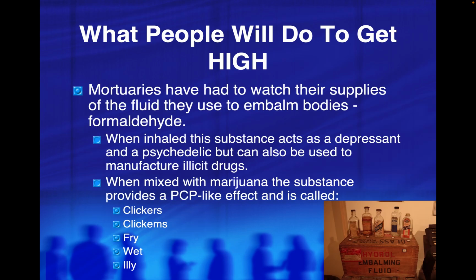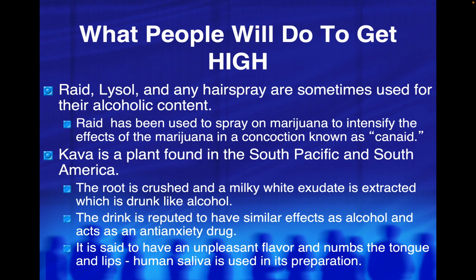Mortuaries have had to watch their supplies of the fluid they use to embalm bodies, that is formaldehyde. When inhaled, this substance acts as a depressant and a psychedelic, but can also be used to manufacture illicit drugs. When mixed with marijuana, the substance provides a PCP-like effect and is called clickers, clickums, fry, wet, and illy. Illy: formaldehyde and marijuana. Raid, Lysol, and any hairspray are sometimes used for their alcoholic content. Raid has been used to spray on marijuana to intensify the effects in a concoction known as Canaid.